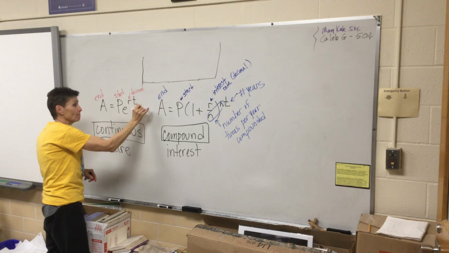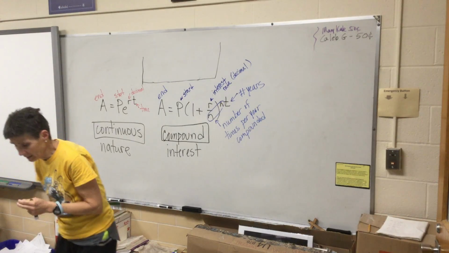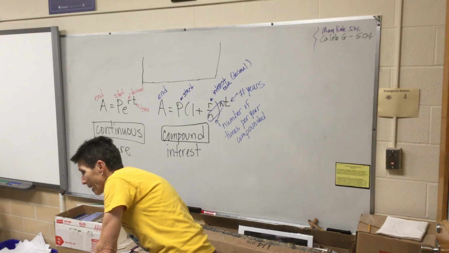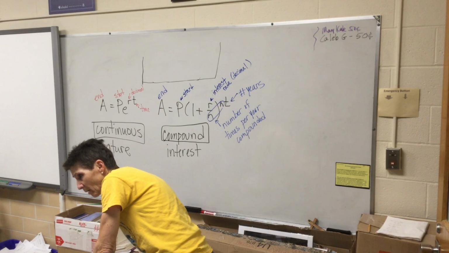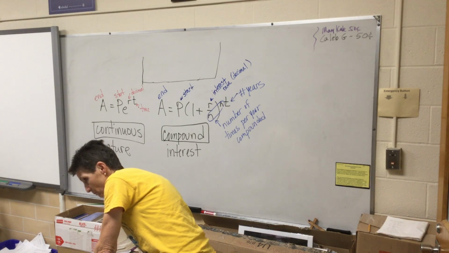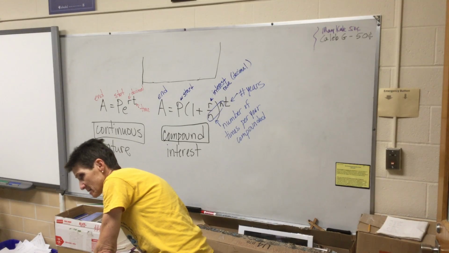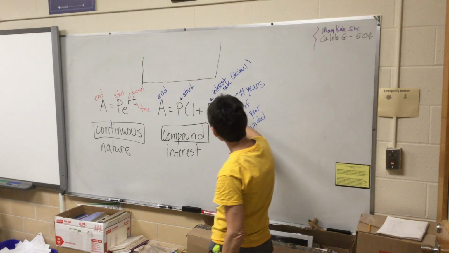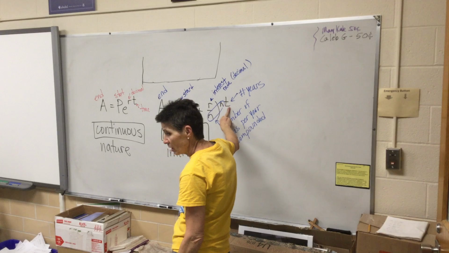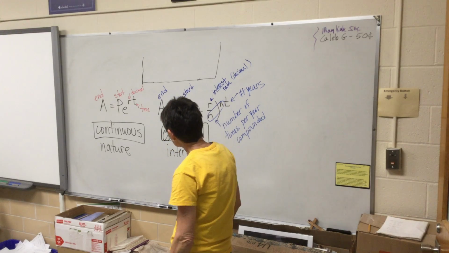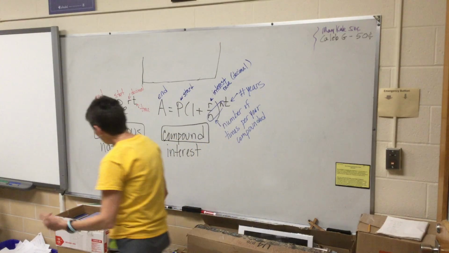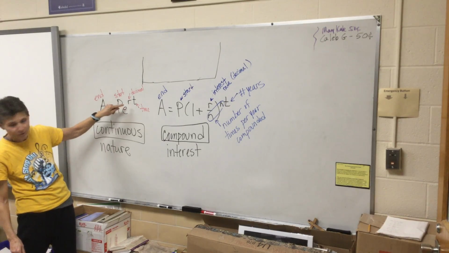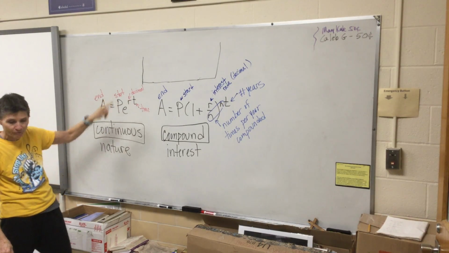And T is the time. In this formula, time can be lots of different things. For bacteria populations, it might be minutes or hours. For half-life or radioactive decay, it might be decades. In this formula, T is just whatever time is in your problem. In this formula, time is always in years. Always in years. Okay, just for fun, this is sometimes called the PERT formula. So if I say something about PERT, P-E-R-T, that's called the PERT formula.